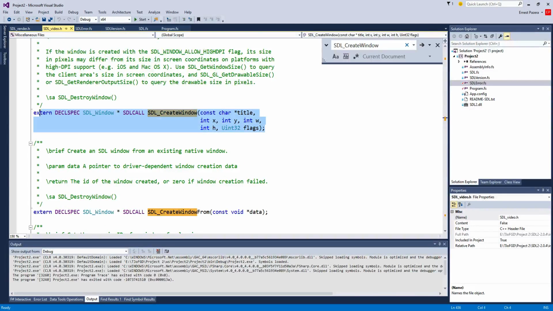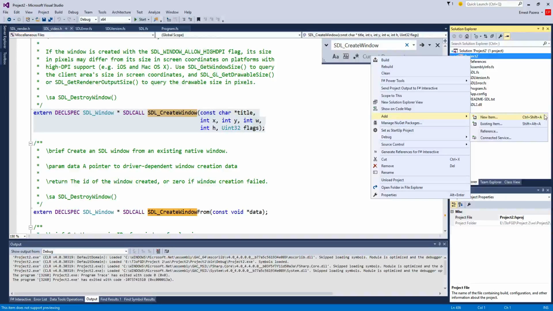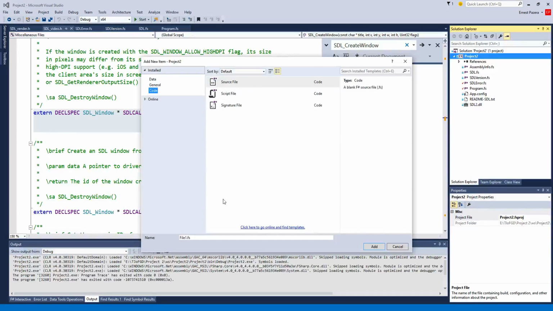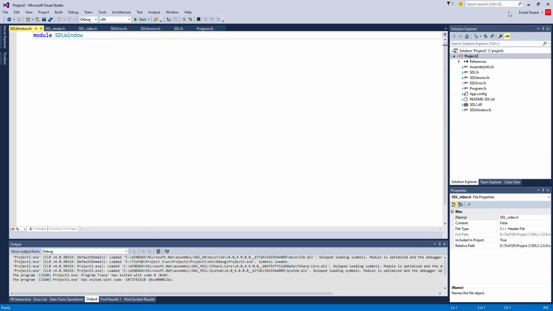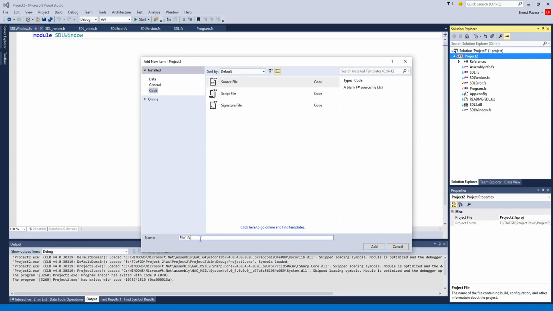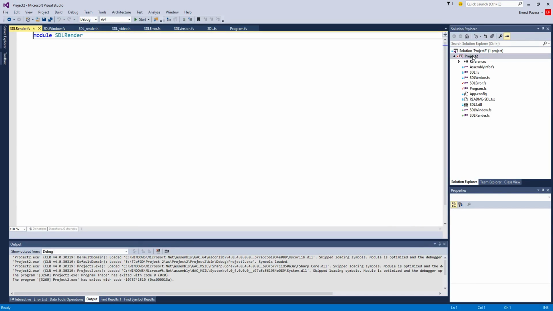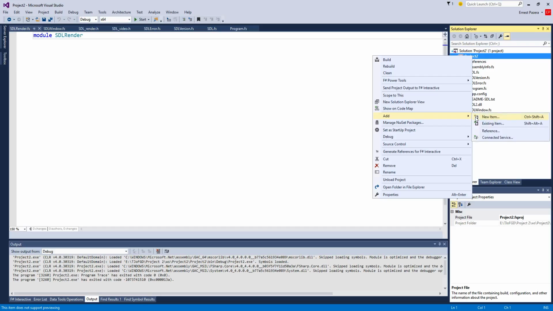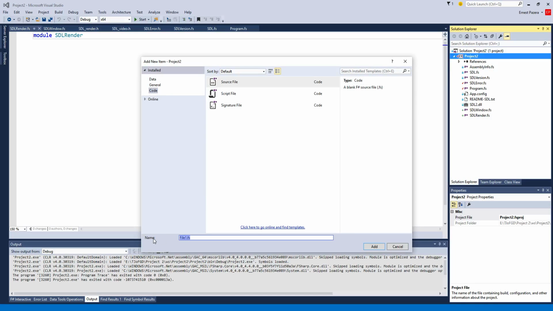So let's take, do we call it SDL window? What do we do? Alright, we're going to have one called SDL window, one called SDL window, another one, SDL render, and another one called SDL event.